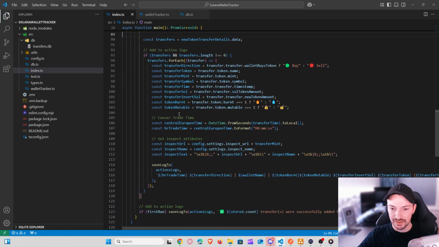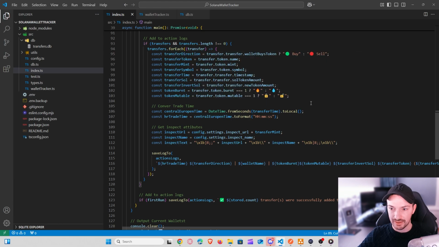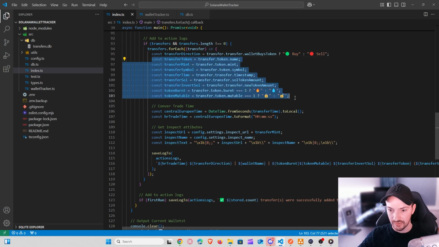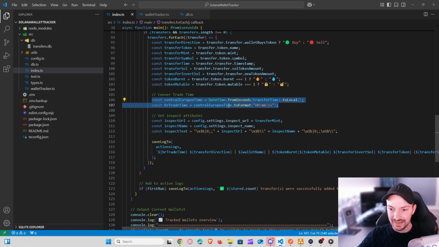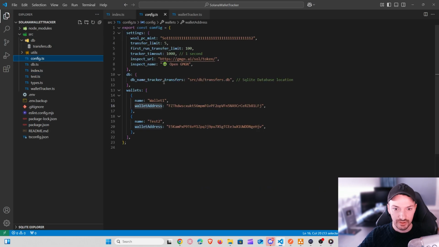And if we have the details, we do some logic here like, hey, was it a buy or a sell? Is it burned or not? Is it mutable? We store all this information in variables. We also transform the date stamps into a nice readable format. We create our inspect URL, and this URL is also created in the config.